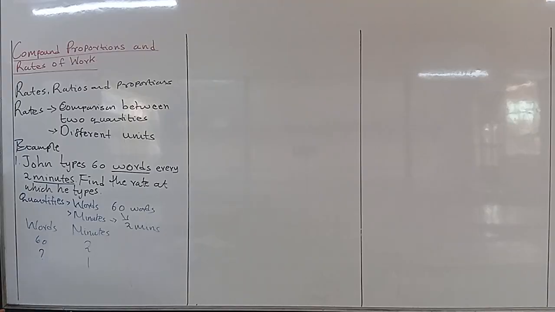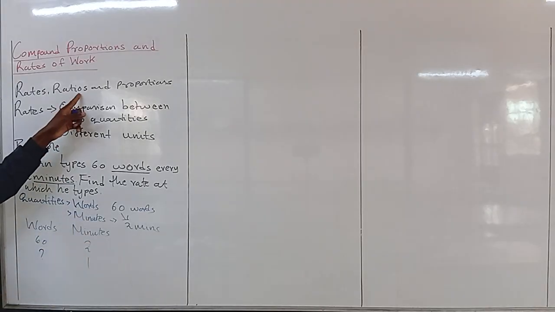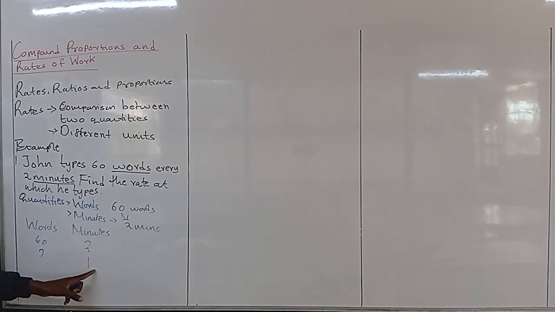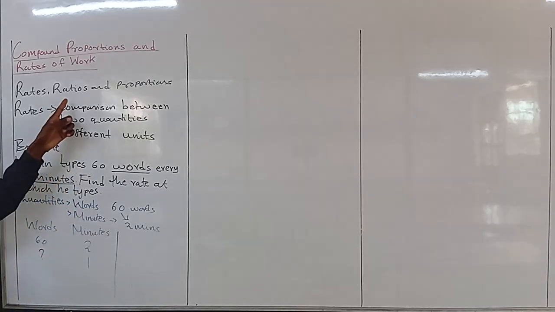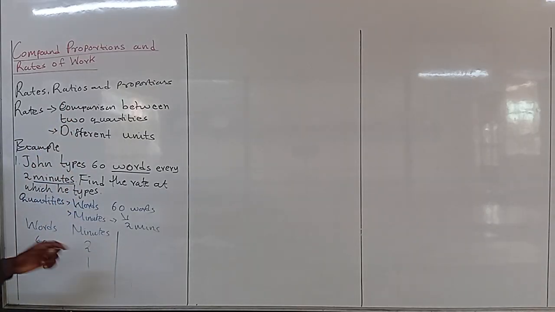So in that case, if it is going to reduce, then the ratio of the minutes is going to give us the fraction to use. And I want to introduce something else here. Now we have what we call increasing and decreasing ratio. We are going to check on that in the next few seconds. But for our case, we are going to do a cross multiplication. Another time I'm going to introduce the ratios, and then we are going to find out how we can calculate it using the ratio.